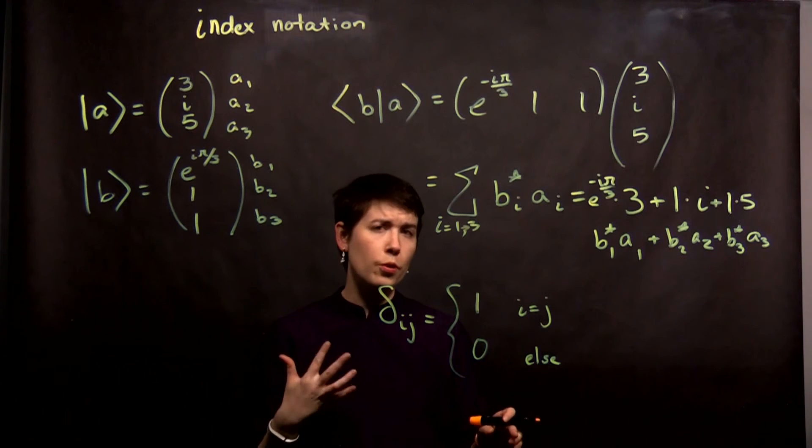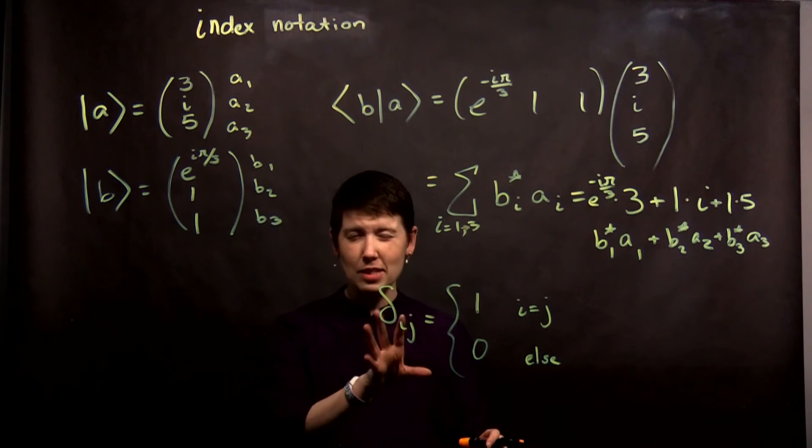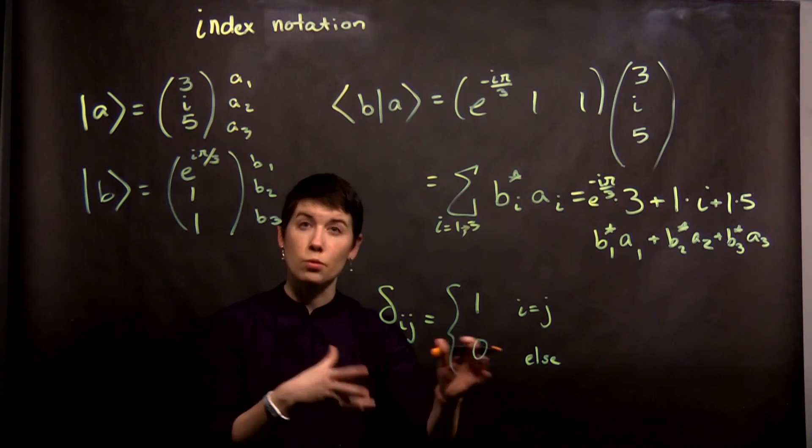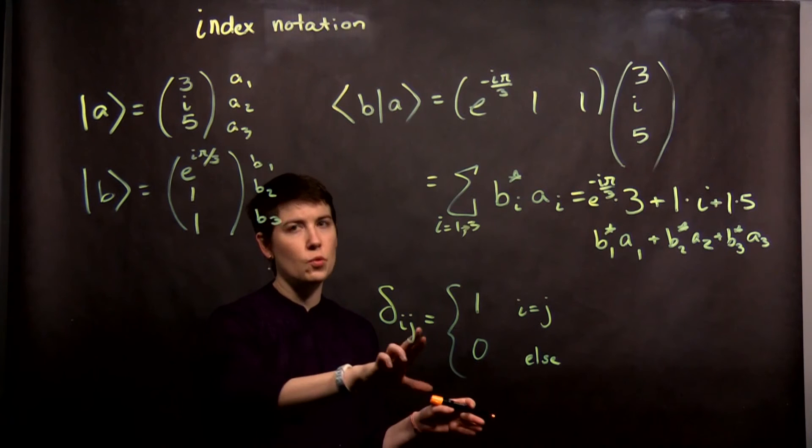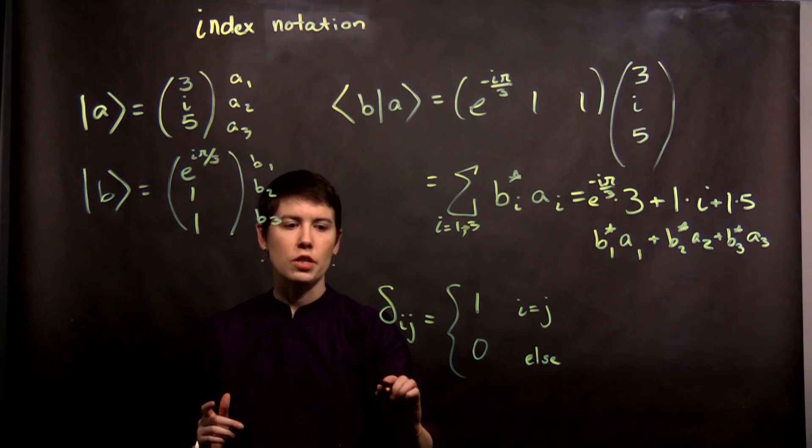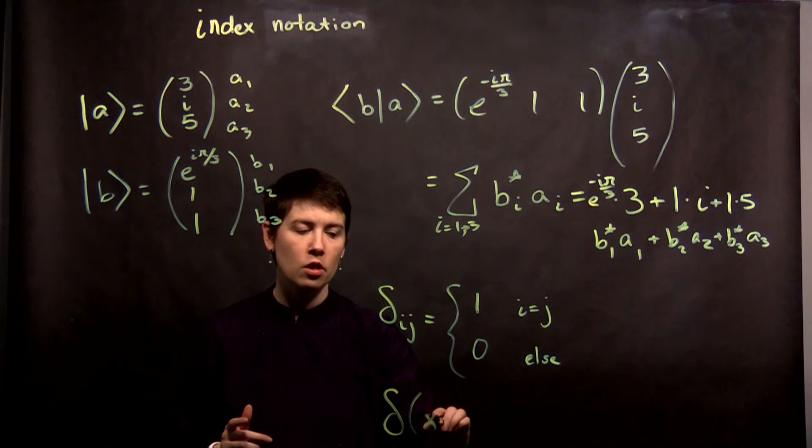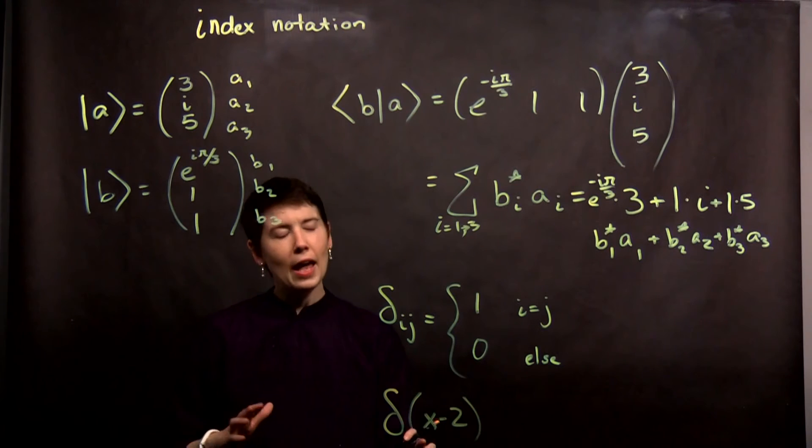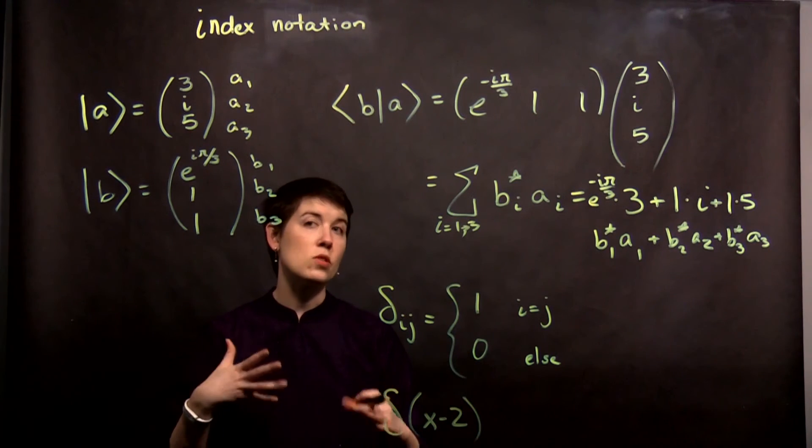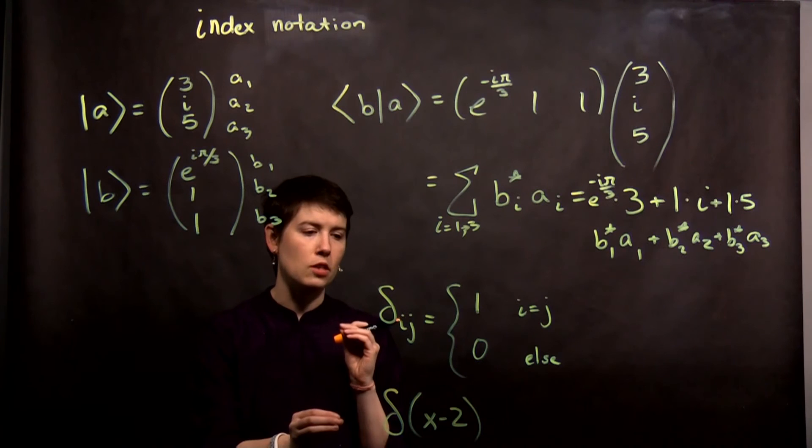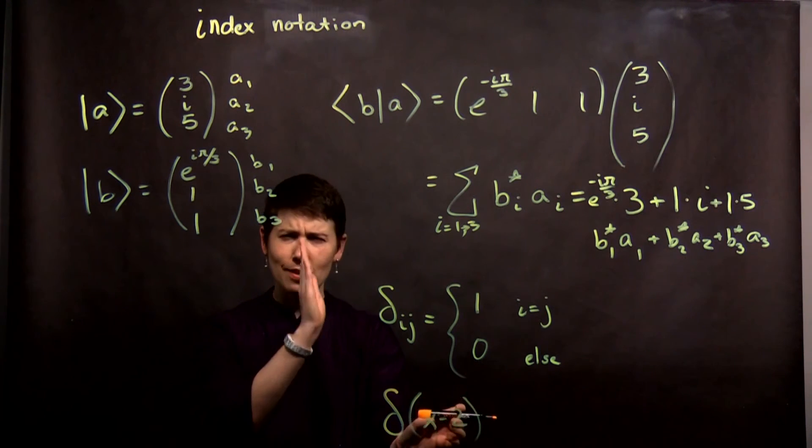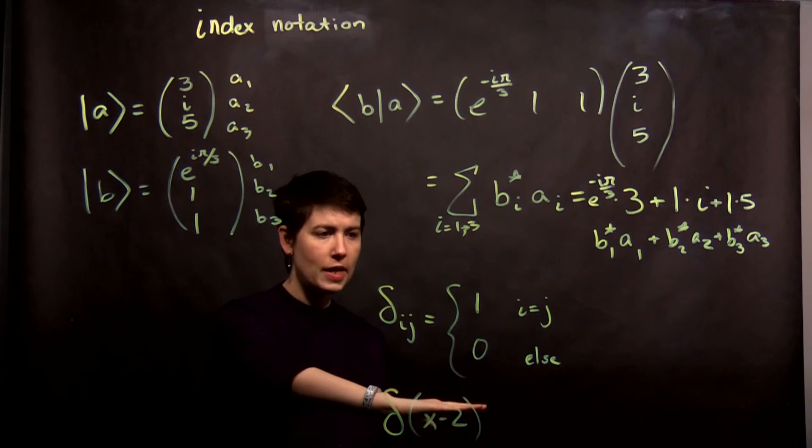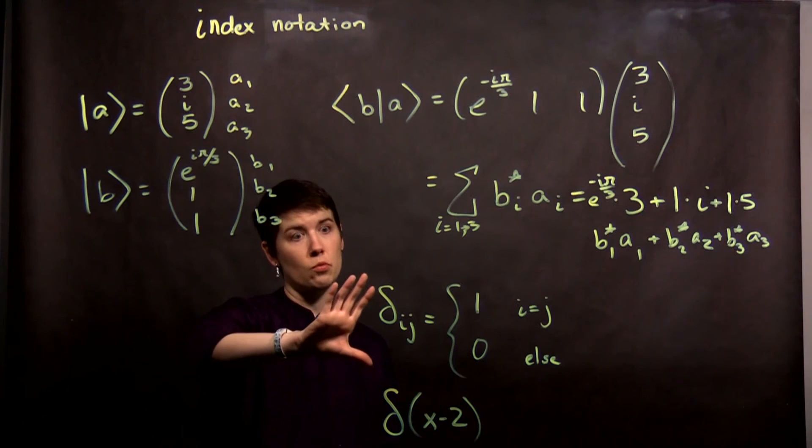So the delta function is really helpful and you just have to recognize it. What's a little bit confusing is that there's two types of delta functions. One of them is this discrete case where we assume that these are indices. And another delta function is actually a continuous function. So you might see something like this. This is still a delta and it's going to actually have some of the same roles mathematically of picking out certain values. But this actually is basically an infinitely skinny spike defined here to be at x equals 2. So right now we're not worrying about that. Right now we have this discrete one.